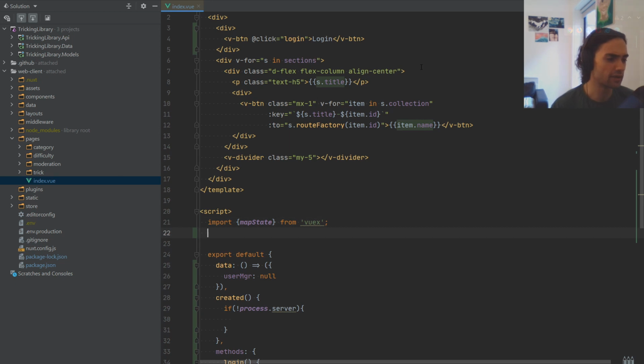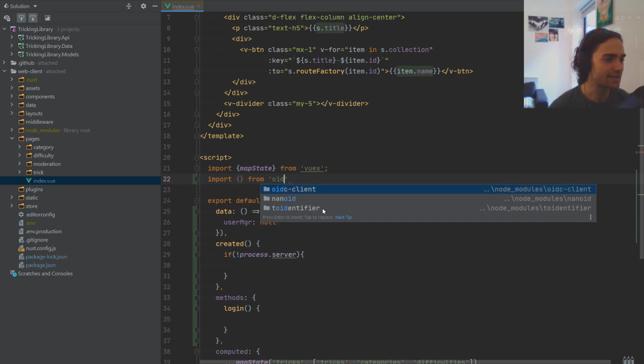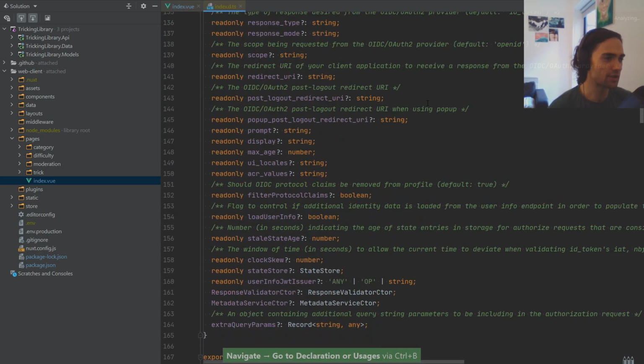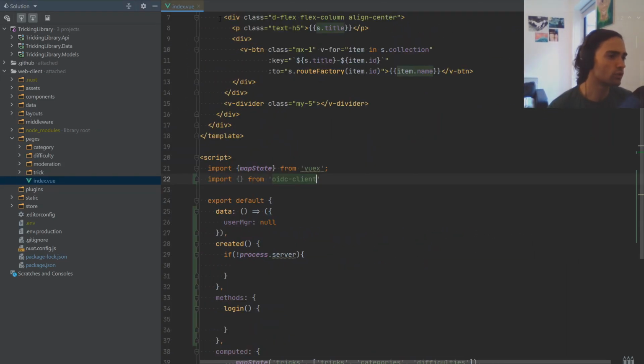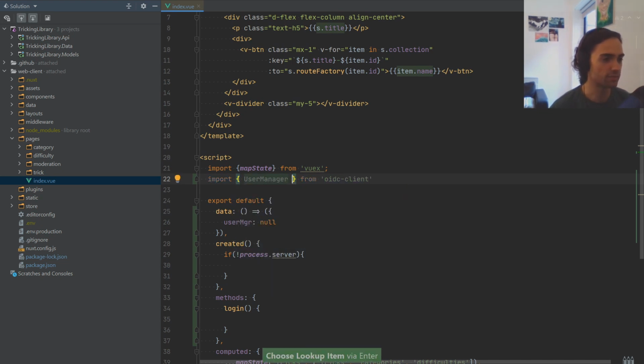So let's get rid of this import that got in here somehow. And what we want to do is import, deconstruct from oidc-client, right? If you press F12, you can see a bunch of stuff in here, and you can scroll through this and have a look around. But primarily, what we're after is the UserManager, okay?